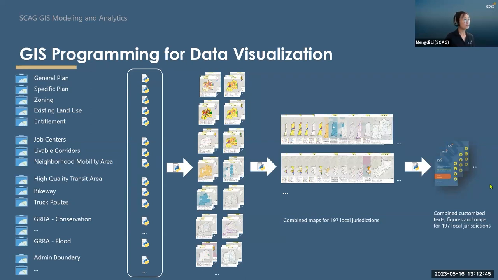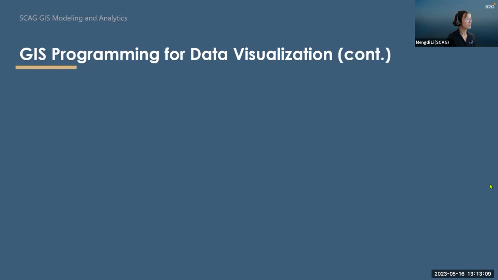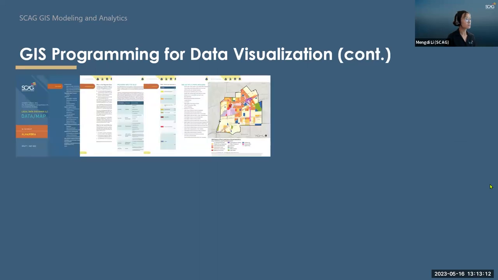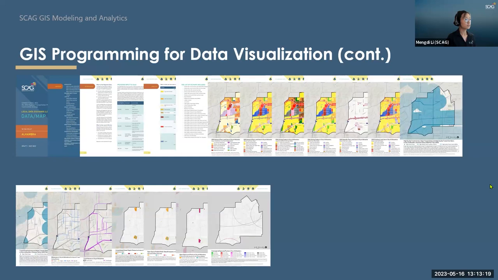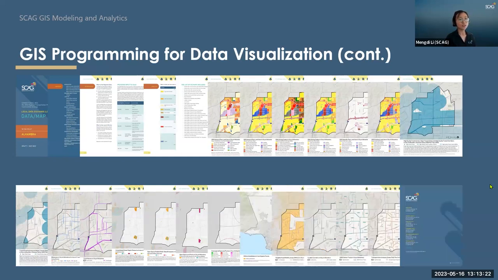And another beautiful part of this workflow is that when we are running these scripts, our staff are free to do other tasks. And after we come back, everything is ready. Let's take a quick look at some of the sample pages in our data map book. And you are also encouraged to explore the link that John just shared for our local data exchange process. We have this kind of data map for all of our member agencies.